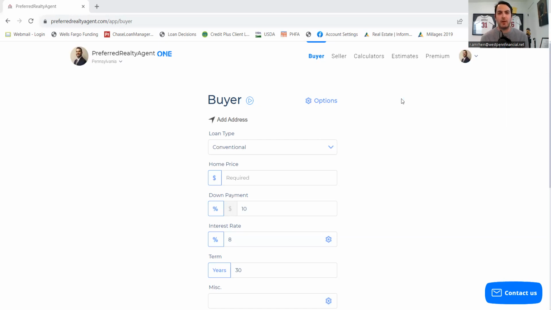So I'm on the desktop version just because it's easiest for me to use. You may be on your phone. It may be an iPhone, it may be an Android. There are many versions of phones, and some of them may need to be updated if you haven't updated your phones, or they may look slightly different. If they look slightly different, if you have any questions, just reach out to me.